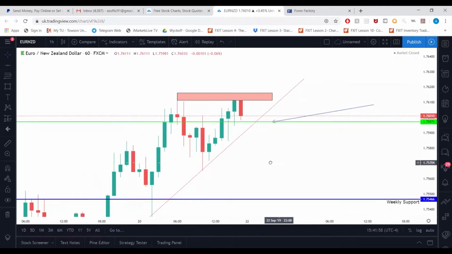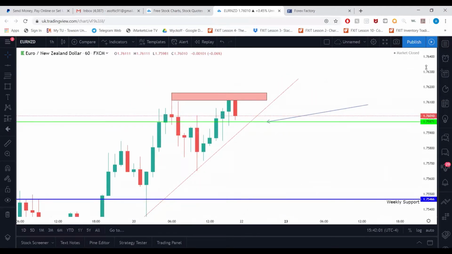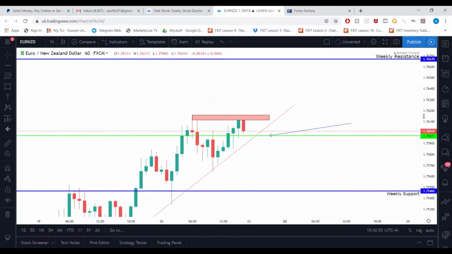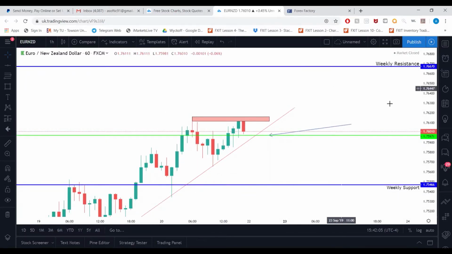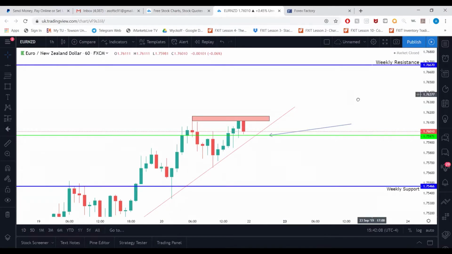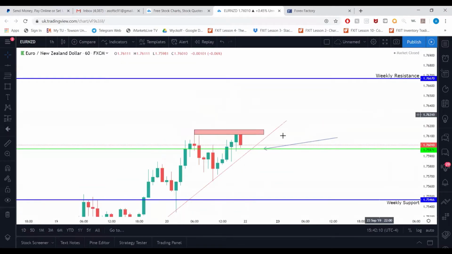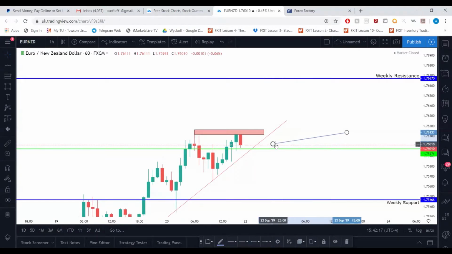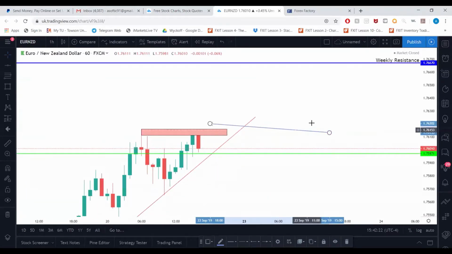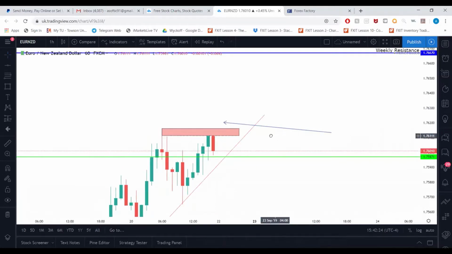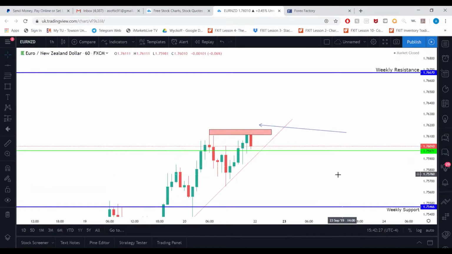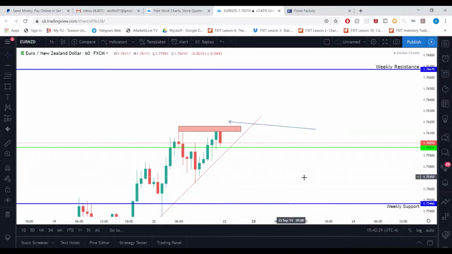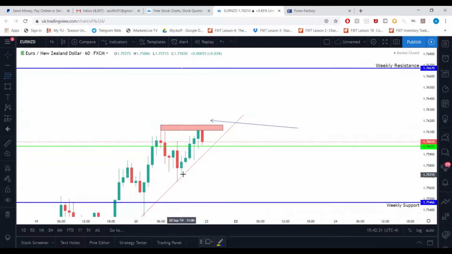So Euro NZD, I am favoring this bearish move. However, it can reject this trend line and continue back to the resistance, and then we can look for a potential sell from there. Also, you could buy it on a break of this. Yeah, you can buy it if it breaks this previous high right there. Right now, I wouldn't buy it unless this retrace stops, which you can use fibs to verify.